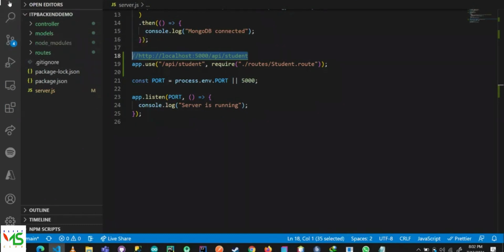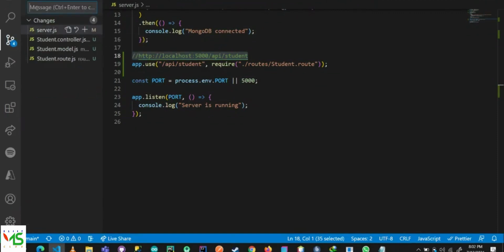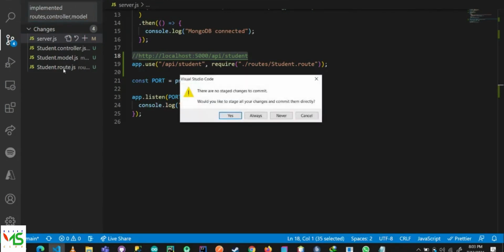Here you can see under the search icon, there is an icon for source control, and go here, and here you can give a commit message, right? So I'm going to give something like this: implemented routes, controller and model, right?